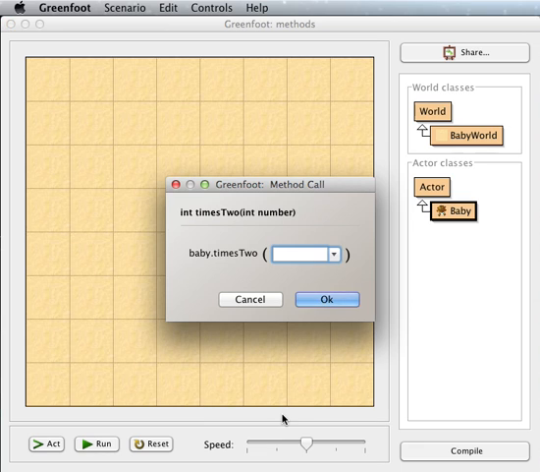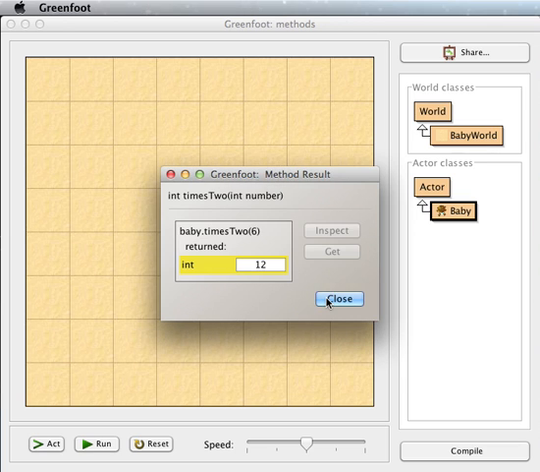So let's try that one. I'll do a method call. See, this says method call right here. Now I'm calling the method. It says int times2 int number. So that means I need to type in a number. So I'll type in a 6 and then click OK, and it returns a number. So see, this is method result now.